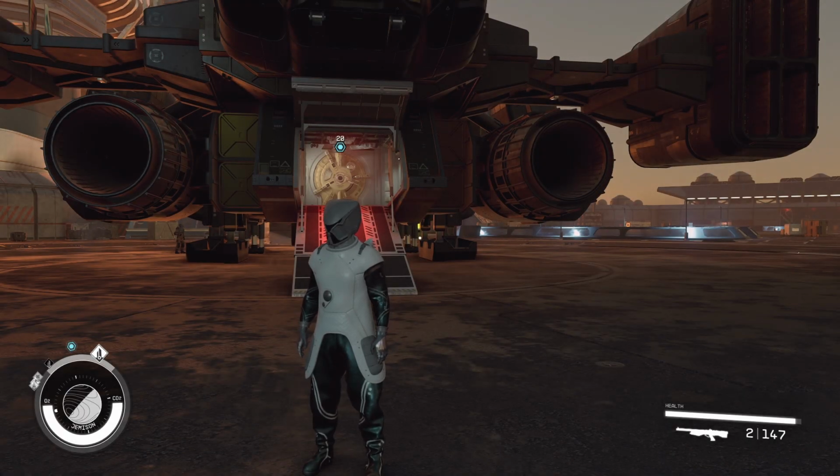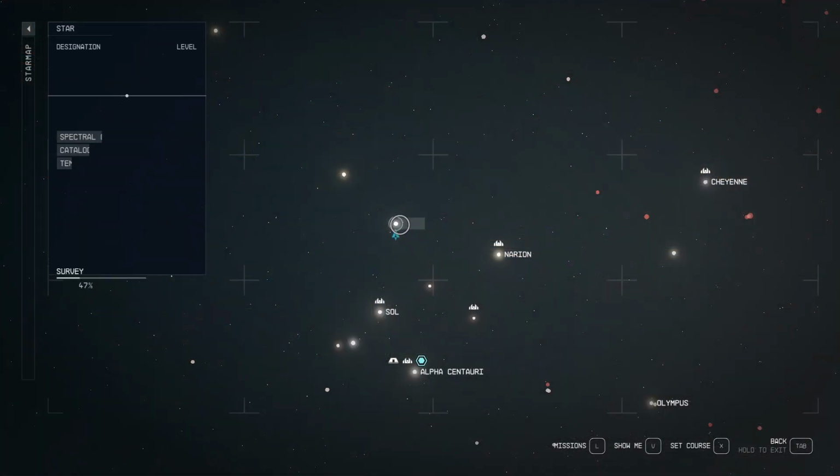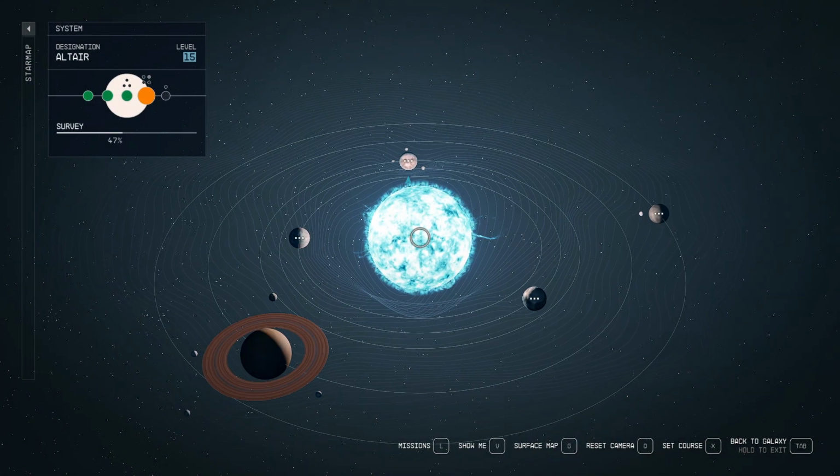We are back in Starfield, and in this video, I wanted to show you the best place that I have found to get gold. So let's get right into it. The best place that I have found to get gold will be on the Altair 3 planet in the Altair system.